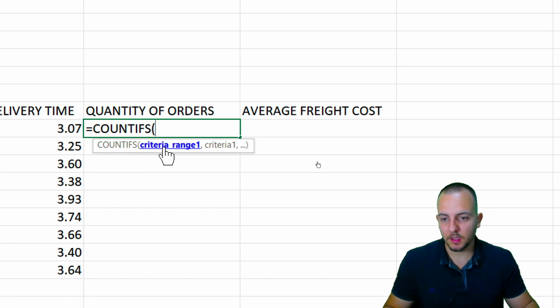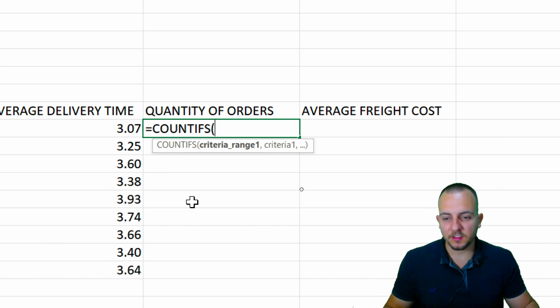Because we have 2 conditions, so Countifs. Double click here. My criteria range, here we have something different because as we saw in the Sumifs function or in the Averageifs function, we always need to select first the addition range or the average range and things like this. But here in the Countifs function, we don't need to select the counting range, let's say that way.